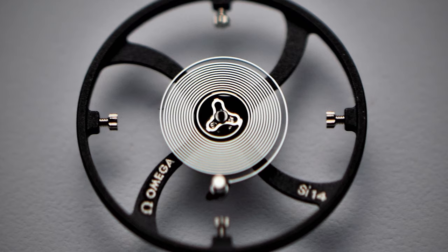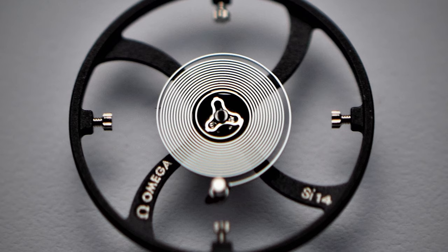Good question. Omega introduced their silicon hairspring in 2008, and many other manufacturers have transitioned to silicon hairsprings in the meantime, mostly because it's really anti-magnetic. It's not affected by magnetism. So I think most Omega watches are now like 15,000 Gauss or something. At least a lot of them are. Which is really cool. That's a lot of magnetism you can affect your watch with and it not die. And it's been using free-sprung hairsprings for a long time now.